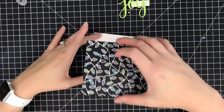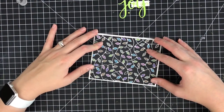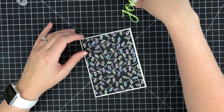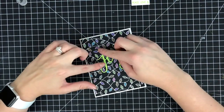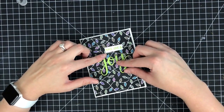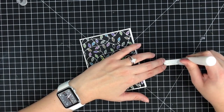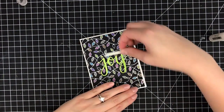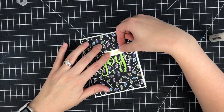So just grabbing my card base and sticking this down. Like I said, there's going to be a little bit of white space margin around the card, which is often how I like my cards to be. So just pressing that down and then bringing over my Sentiment, that Joy word, not forgetting the little dot on the J. Although this is one where if you didn't have it, I don't think it would be horrible. Trying to space it out and see where I want things. Again, using that liquid glue just to buy me a little bit of time to get it down straight. Gluing that down, and then I can glue down my Joy.